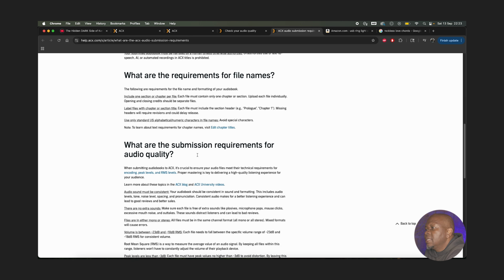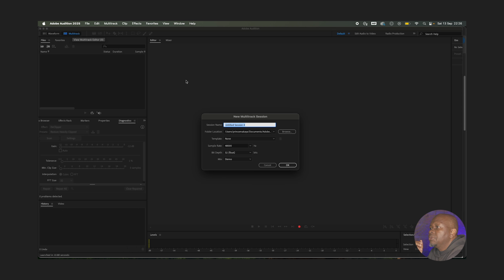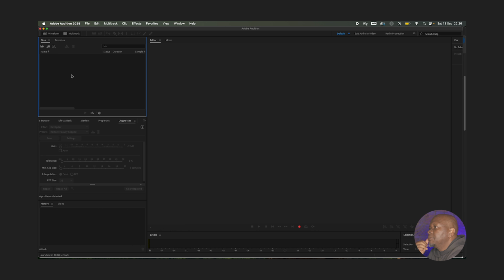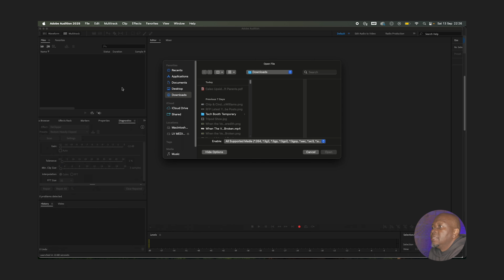So this is the page that tells you all the specifications, and so as I'm editing, I'm using this as my guide. So let's go into Adobe Audition and start the editing. So once in Adobe Audition, you want to open your files in the waveform editor, which is this panel here, and not the multi-track. So you don't want to be in the multi-track view. Cancel that. So I can double click in this pane to open a file.